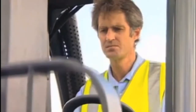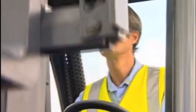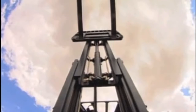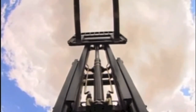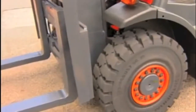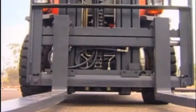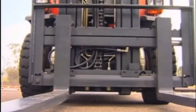Finally, check all the hydraulic functions. Operate the lift to the maximum, then lower again, all the while checking the hoses and chains. Operate the tilt forwards and to the rear. Move the side shift left and right to full extent, again for leaks and smooth operation.